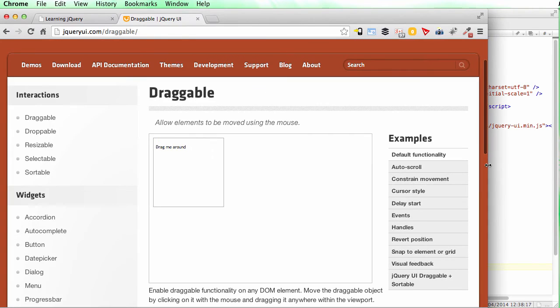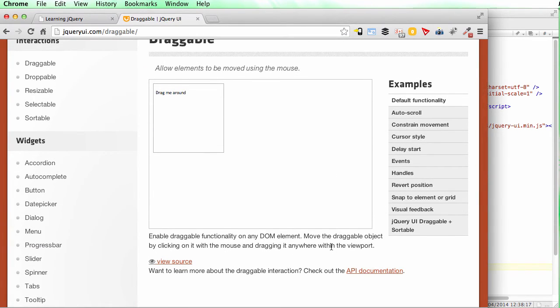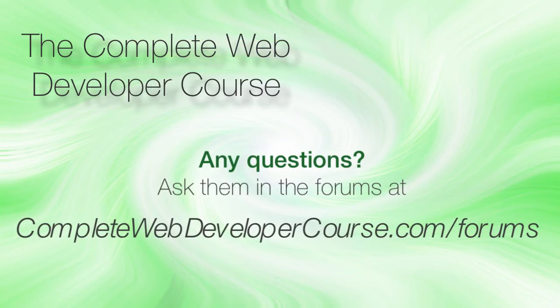As with all of the ones that we're going to look at here, the jQuery UI functions, there are lots of customizations that you can do to that. So if you want it to work in a particular way, then you can. If you want to run a particular function when the drag is complete, all of that can be done quite easily. I'm not going to go into the details of all of those in these videos, but if you want to look at them in more detail, then the jQuery UI website is the place to go.